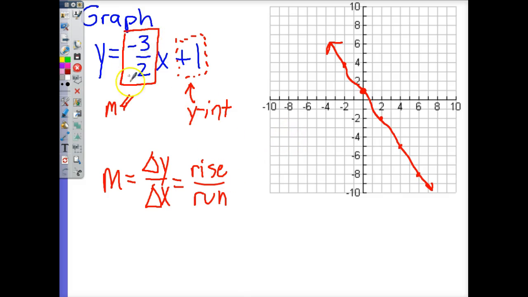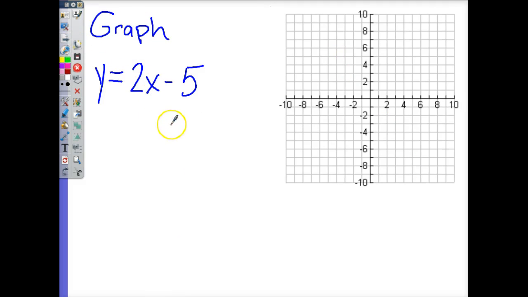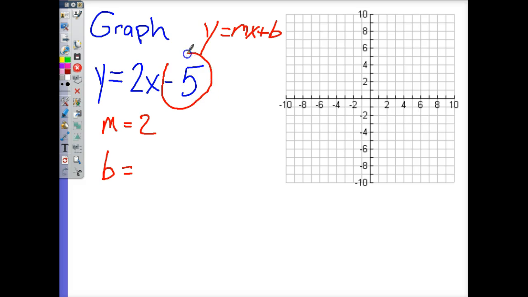So nice and easy. Find the slope, find the y-intercept, plug in the y-intercept, and count out the slope from there. Let's try the next one. Y equals 2x minus 5. What's the slope? The slope is 2. What's the y-intercept? Be careful with that. We say b, of course, right? Because y equals mx plus b. So y-intercept is b. Be careful, you need the sign. This is negative 5. It's easy to say that it's 5 because I see a 5 there, but this is a negative 5.